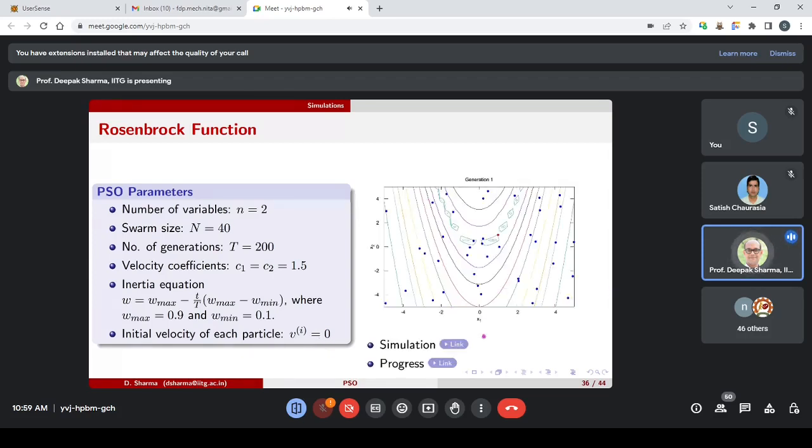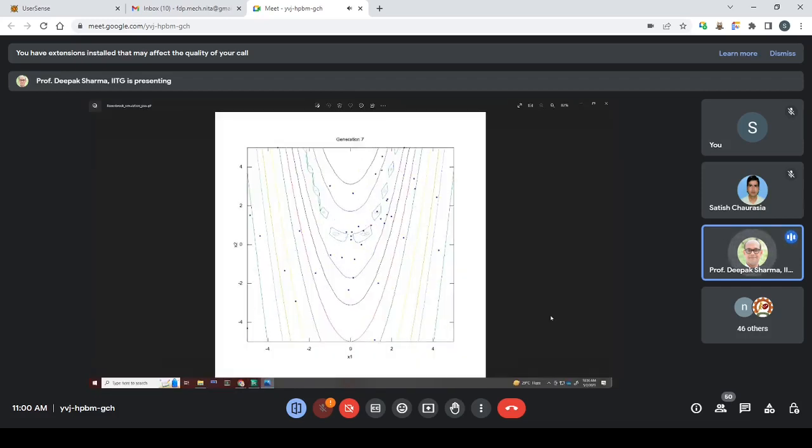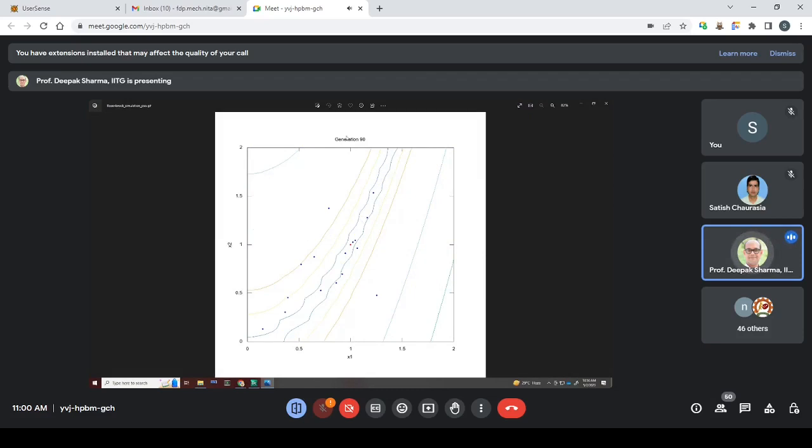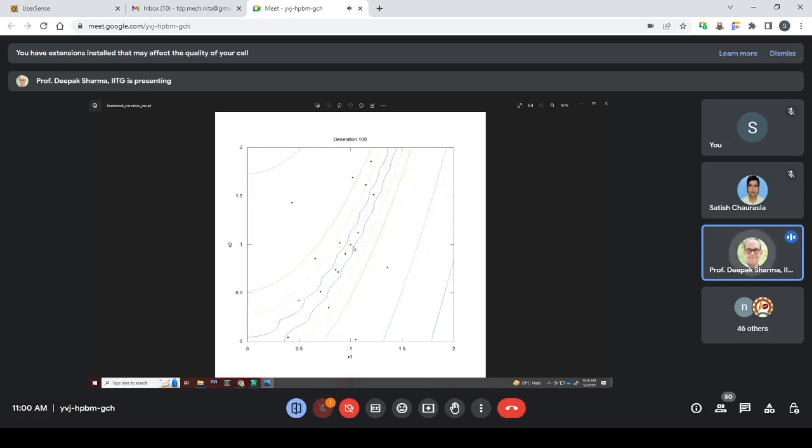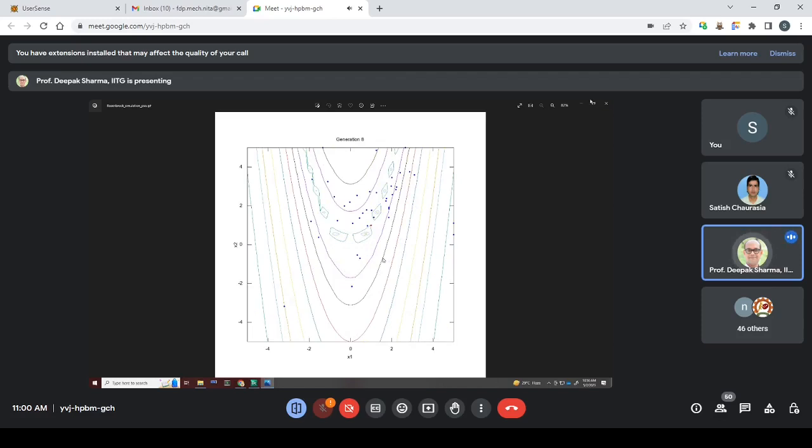On the right hand side, you can see the x1 and x2 plane where the contours are shown. The blue dots are the 40 random particles distributed, and the red dot is the optimum solution for us. So let us see the simulation. I hope you can see how these blue dots are moving. These blue dots are the updated positions iteration by iteration, or generation by generation. On the top, you can see the generation counter is increasing, and these blue dots keep changing their updated position. Sometimes you will see that some blue positions are quite close to the optimum. Since these positions keep on updating, that's why these blue dots are moving.